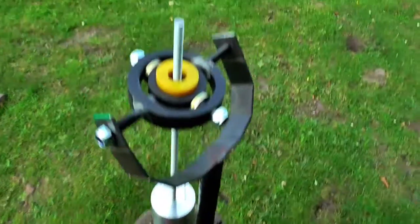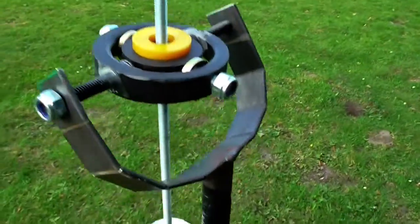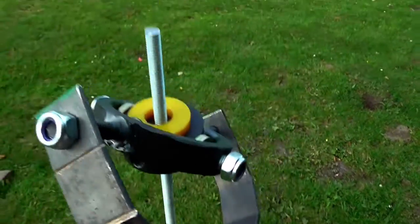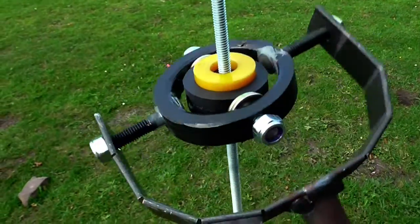What I'm going to be trying out tonight is my prototype homemade camera gimbal. Let me just show you it. It's got a big aluminium weight on the bottom there, and then this can move in all different directions.